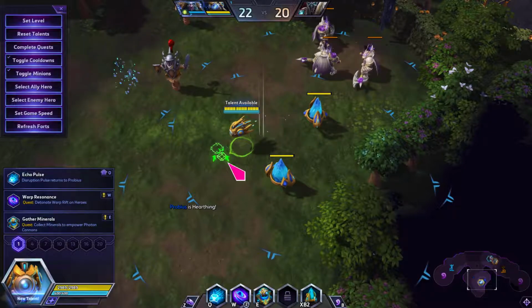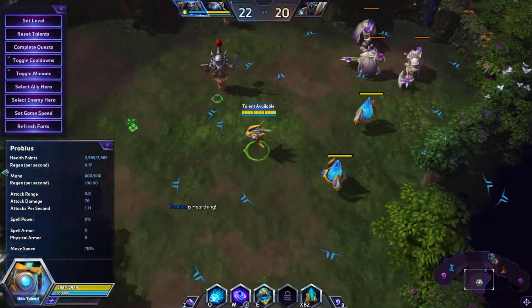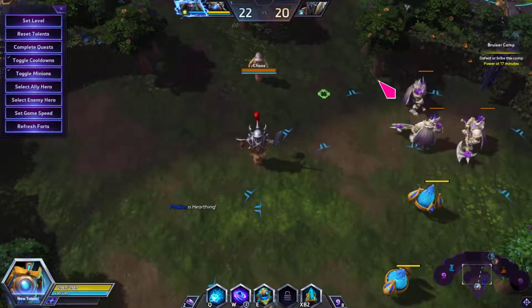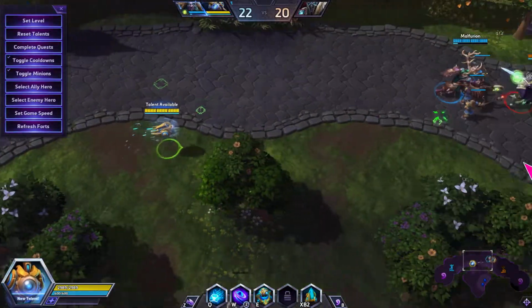Let's take a quick peek. Oh, he doesn't have a mount. Does not have a mount. He passively goes 10% faster than everybody else. And then, on a 30-second cooldown, he has a buff where he can move faster. He moves up to 60% faster, so 170 total.